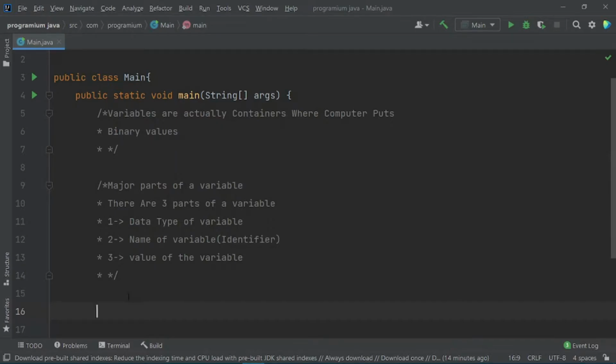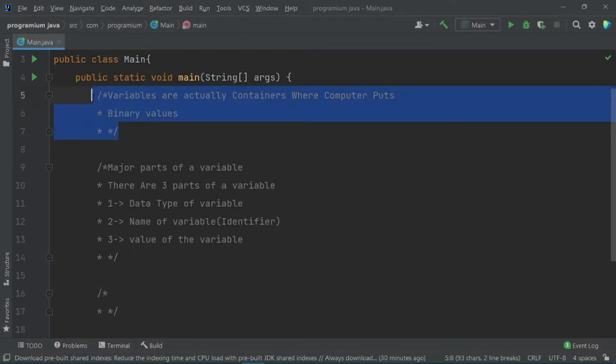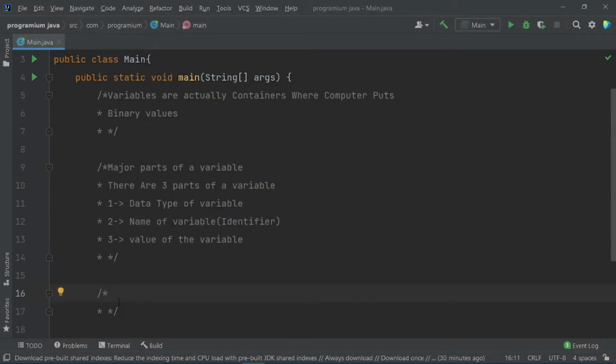First is the data type. Now what are the data types? Let me again use comments here. So now we talked about what variables are, what the major parts of a variable in Java are, and what the most common variables in Java are. There are variables.